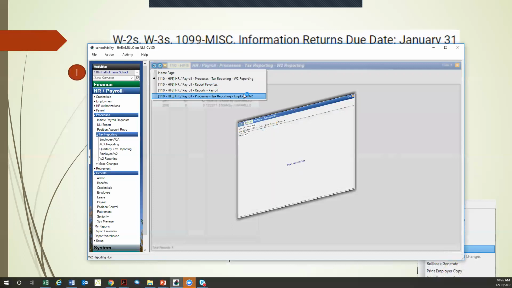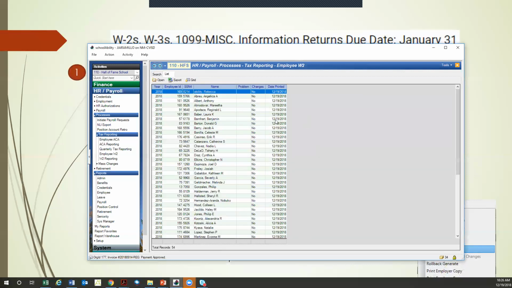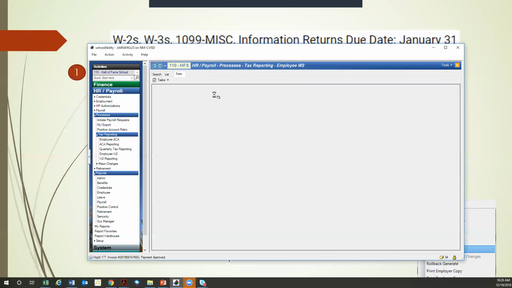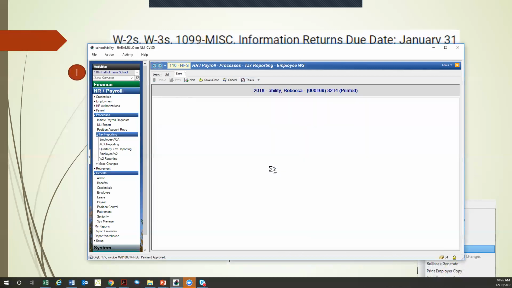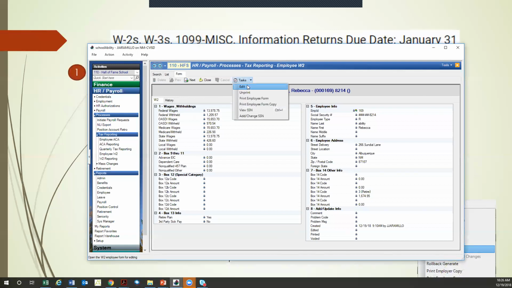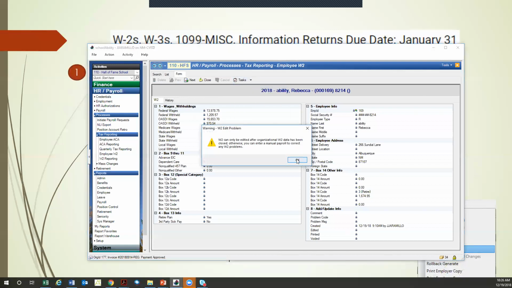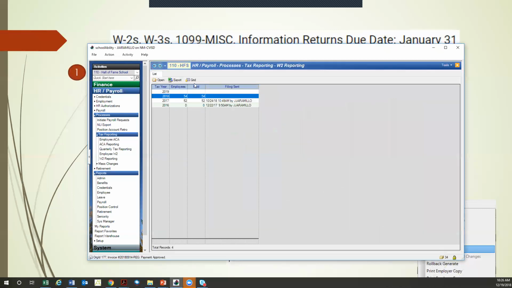And if I only want to make one change to the employee record, I'm going to come back to the employee record that I want to change. So I'm going to open up this record. I'm going to click Tasks and Unprint. I'm going to open up the record again. I'm going to click Tasks and Edit. Oops. Actually, it does need to be closed, so it's going to prompt you with that.